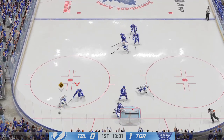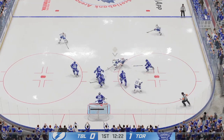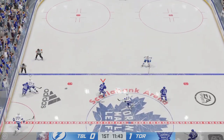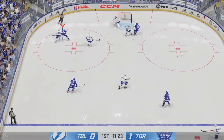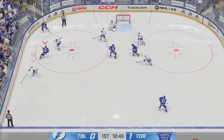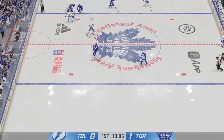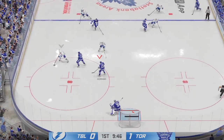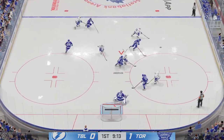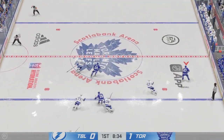Stamkos takes it across the line. Look at the Savardian Spinner ramp up. Moves it to the crease and a solid stop on the play. Toronto's moving it along the wing, moves it to the offensive zone corner. Here's a centering pass — can't connect, too many bodies in the way. Killorn moving the puck through his own zone, across the line from center. Hagel's got the puck. From the point they take control of it. Good hit on the play — love the defensive effort to get in front of that.